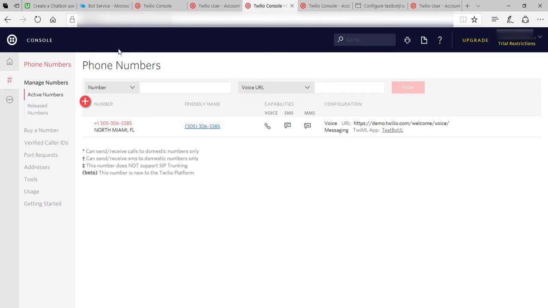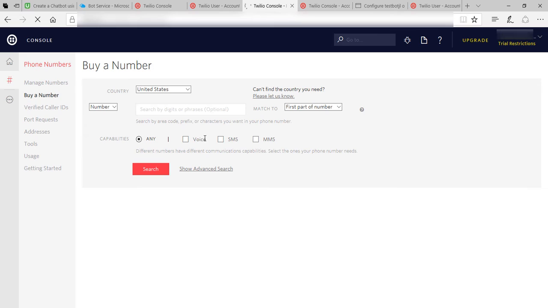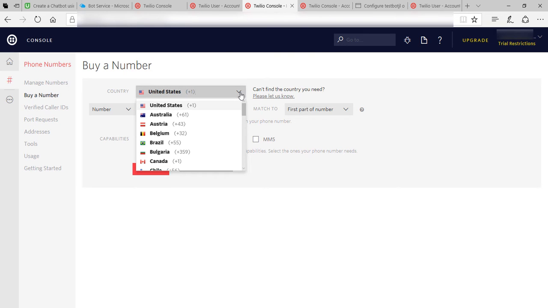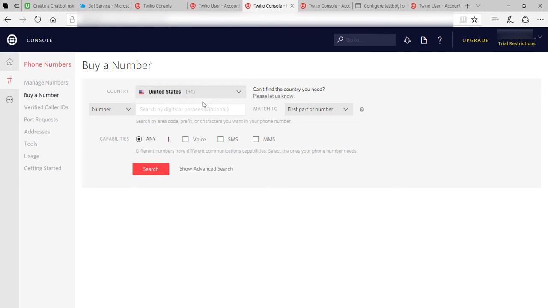If I go into the consoles, here's the phone numbers. Now, since my phone number is already set up, I already have one. However, what you would do is you would click on the buy a number icon, and it'll take you to this screen. On here, it uses my IP address. It knows that I'm coming from the United States, but if I want to, I can change that. I could get a number from practically any other country in the world, instead of using the United States one, in my case. And next, for the number, if there's a certain prefix that I need, so in America we have area codes.